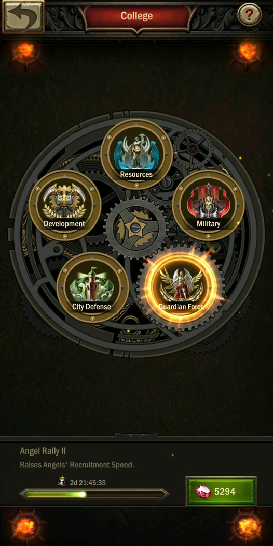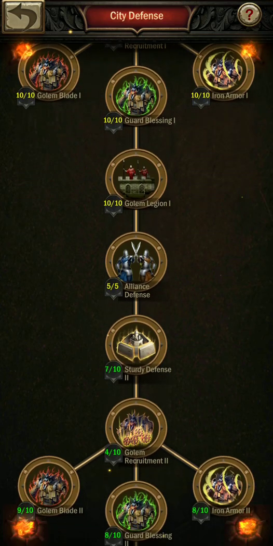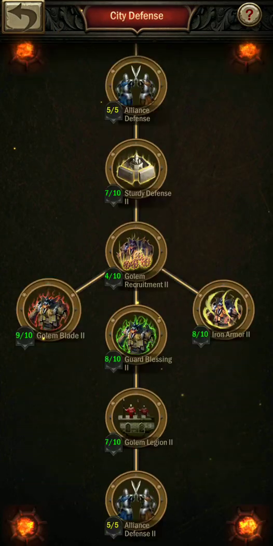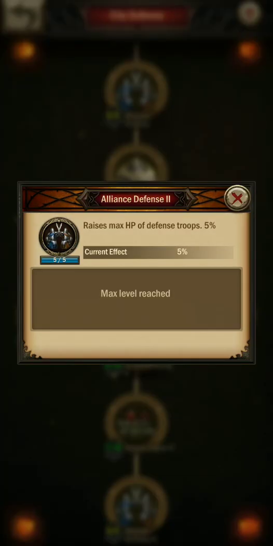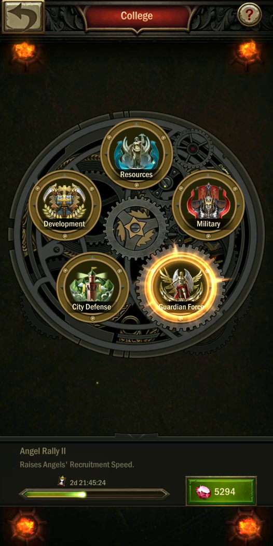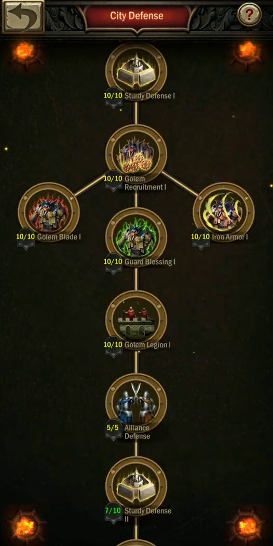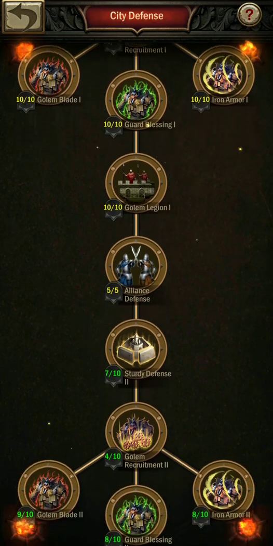Tax reduction, I don't care. I don't send out resources. City defense, your two important things: alliance defense and alliance defense 2. I don't care about the trolls. Half the time I only hit them if I happen to be clicking on my wall and realize I'm not full. Sturdy defense doesn't even matter.